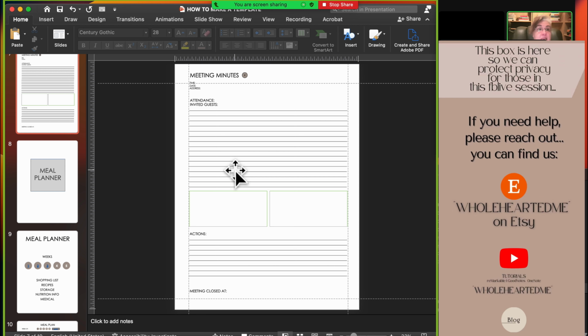But the good thing is it goes into your templates, which you can then use over and over and over again. It's not a document in your folder, right? So they're two different places. Your PNG goes into your templates, whereas a PDF goes into your document folder tree. Does that make sense?